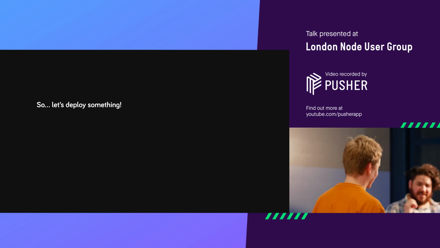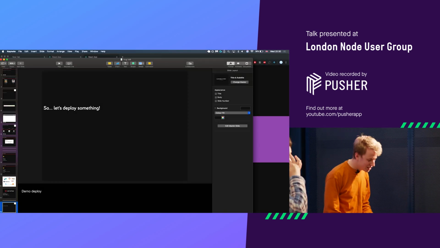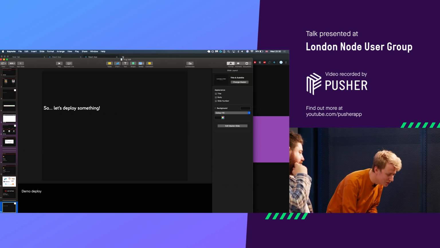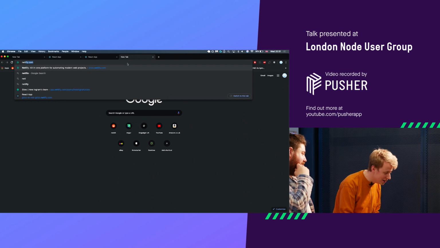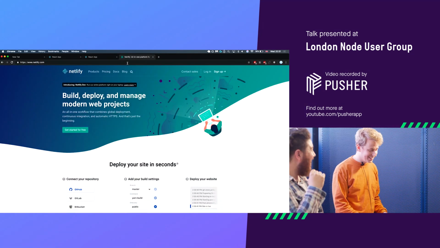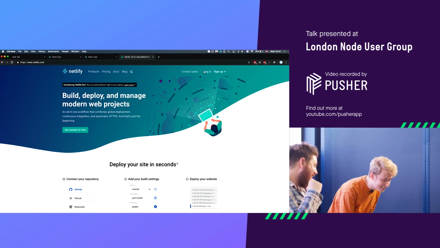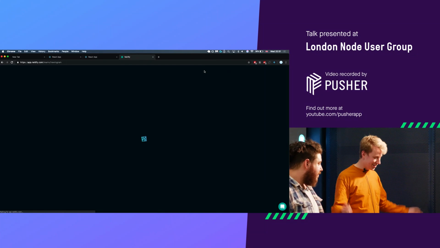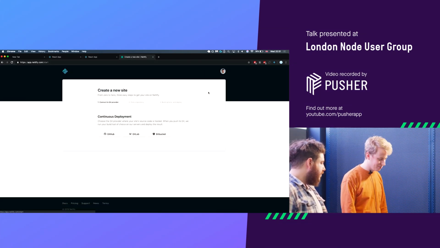So let's actually deploy something. We did promise we'd deploy something in about 2 minutes. To be honest, the biggest latency here is me using Hew's computer. If I pop over to a great little service called Netlify, I don't work for them. If anyone's listening, I would like a job, please. I basically log in, it's not great. It's a walk of GitHub and some stuff. I click new site from Git.